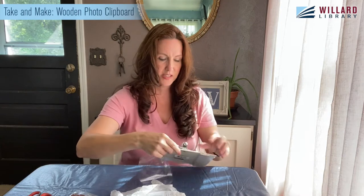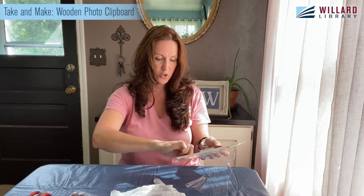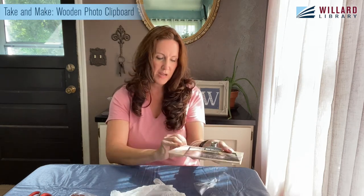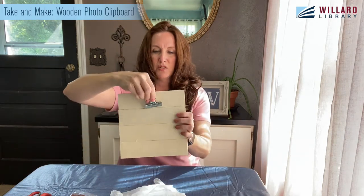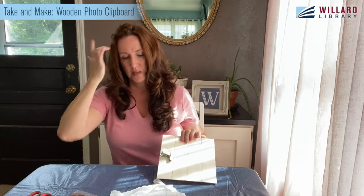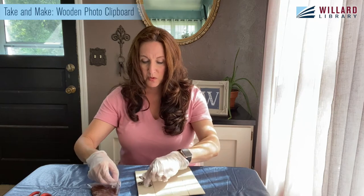Be super careful with your silica — that's the little pack that keeps moisture away from your wood so it won't swell and warp. You don't want to get those around your little people or your pets. Peel that off — your clip is movable so if it's not quite tight, don't sweat it. I'm going to glove up. Number one mistake I made on my test run: I got both gloves dirty with the stain wipe. Don't do that — try to keep one hand clean.